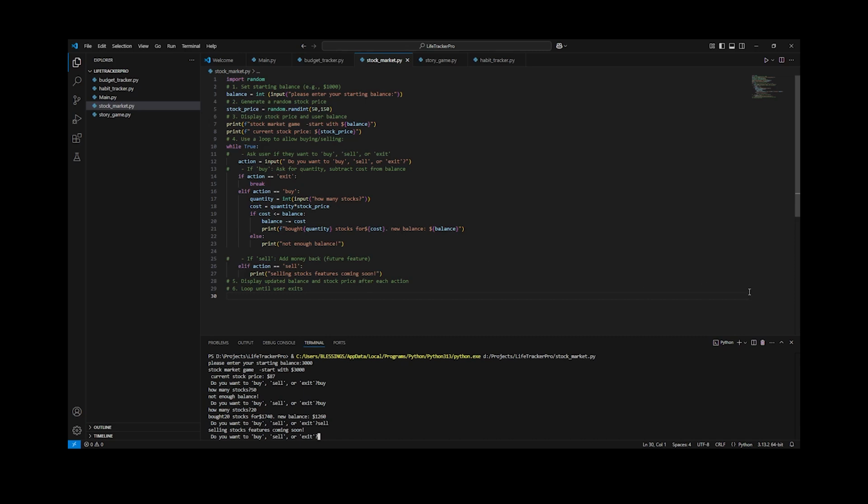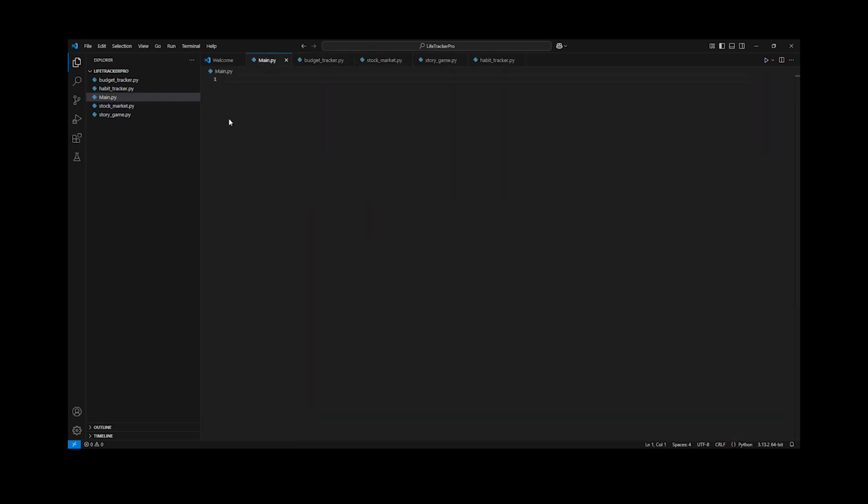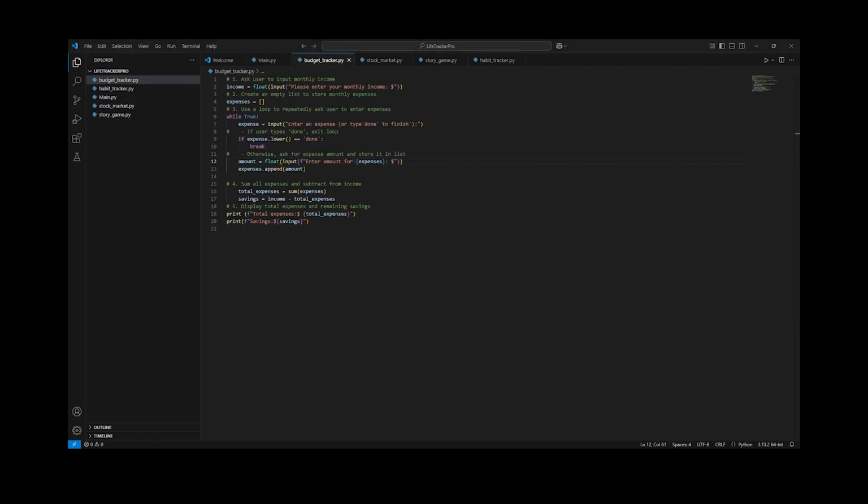So now I want to be able to access all of these apps from the main code, yeah? I just want to run this and then select which app I want to run, and then continue from there. So how can I do that? Yeah. So the best way I can do this is, first of all, I should turn all these apps into functions, so we can just call them in the main one.